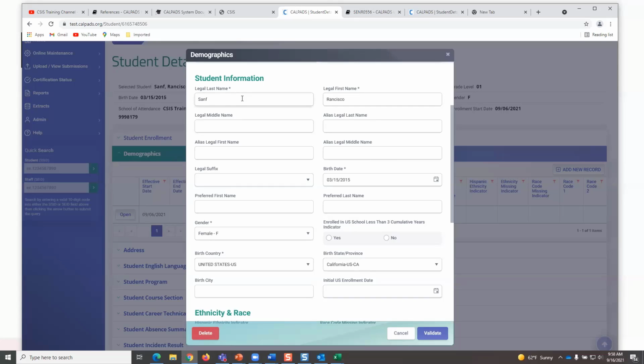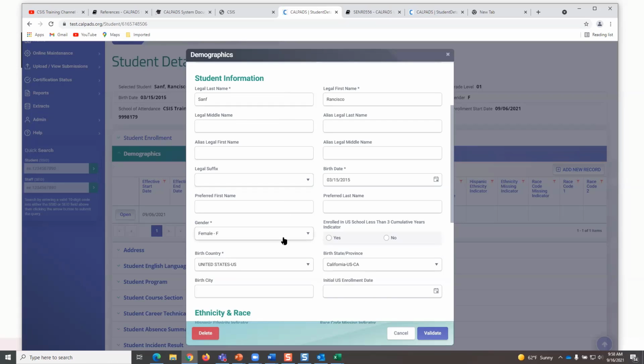So if the student was to incur a name change over the academic career, you'd go to the student information and update it. If the student's gender was to change between now and the time they graduate, this is where it will be updated. The one thing to know is you cannot change the name and the gender in a single transaction. It's either or. So if San Francisco becomes a male and Francisco isn't masculine enough and they change their name, I would first either change the name, validate and post, open it back up, and then change the gender, or the reverse: change the gender, validate and post, come back and change the name.